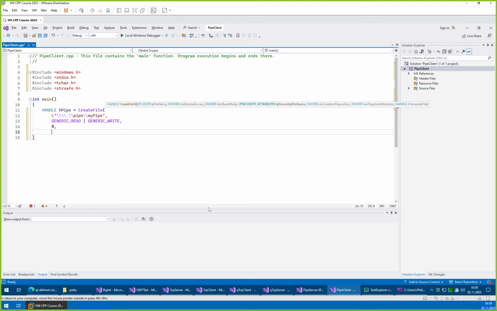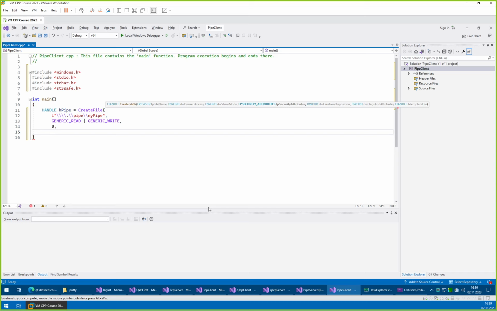With a file you could specify, for example, so if you open the file, then the system knows that some application has opened the file, and unless you close it, it will remain in this open state. And you can specify how you want the operating system to respond to another application trying to open the same file. And you can either say that it cannot open it in any way. You can say that it can open it but only for reading, which is the default. So if you open the file for writing, then you might edit it at any point in time, but you allow others to read it still.